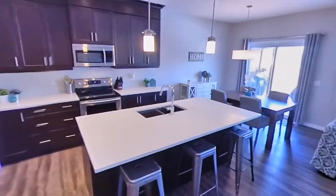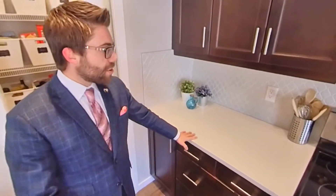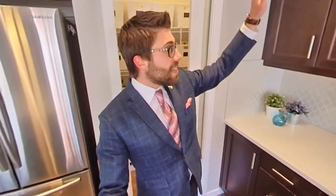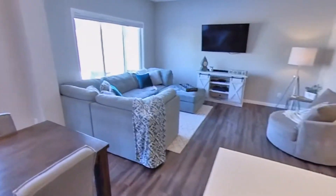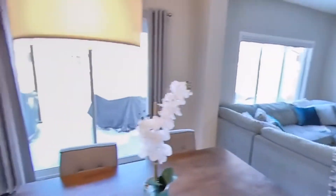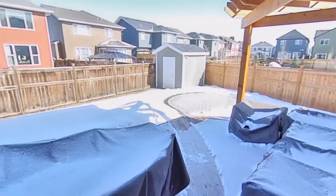Love this luxury vinyl plank floors, open concept. This kitchen is really spectacular. Love the quartz counters and the contrast between the dark wood cabinetry, ceiling height obviously, walk-in pantry. Perfect for entertaining. You can have a lot of people here, you can have a big party. And it leads right outside to a newer deck, newer fence, pergola system. Great spot for a fire pit over there and a barbecue.